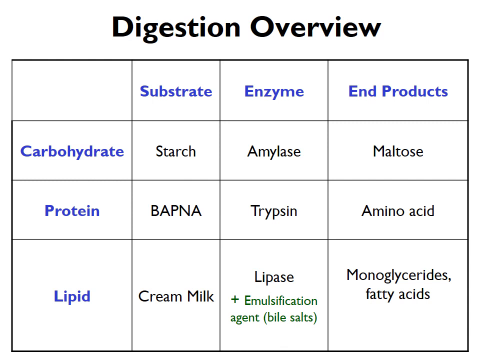So the bile salt is meant to emulsify the fat in the milk by breaking down the large fat globules into smaller globules, and in such a way it increases the surface area of the fat molecules so that they can easily be digested by the pancreatic lipase. And the end product should be monoglycerides, or you can also say glycerol, and the fatty acids.